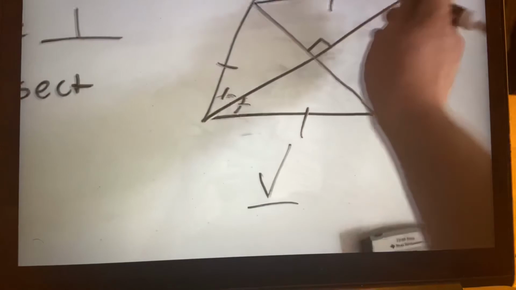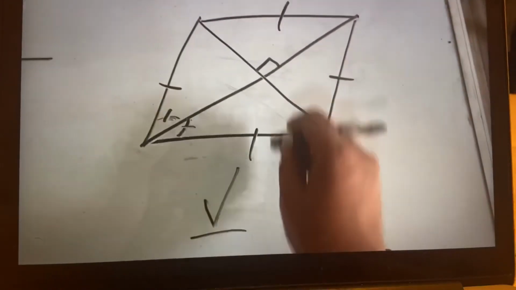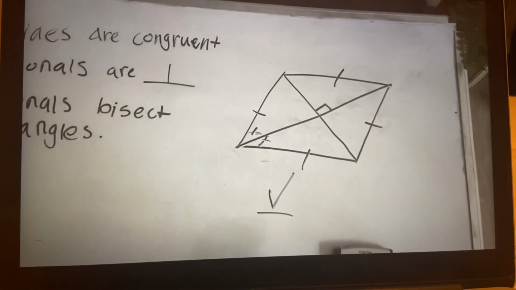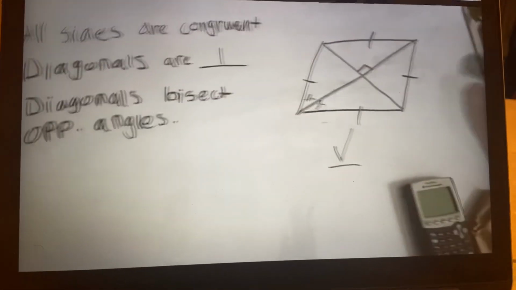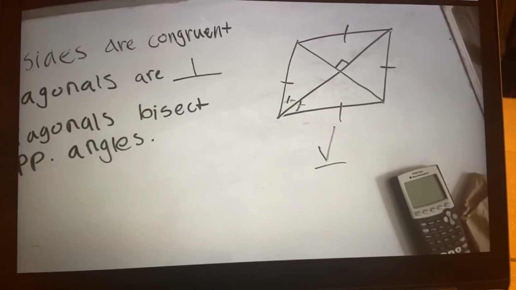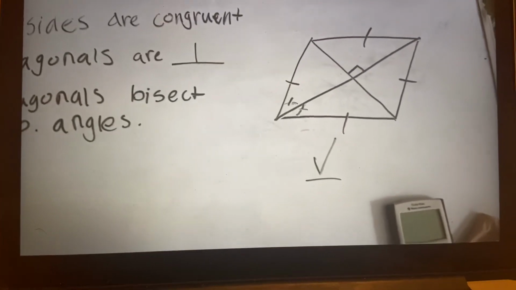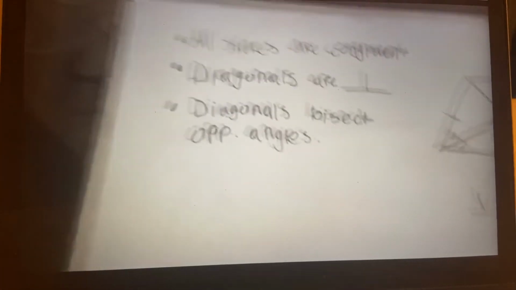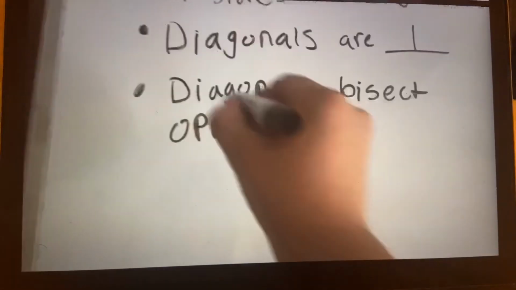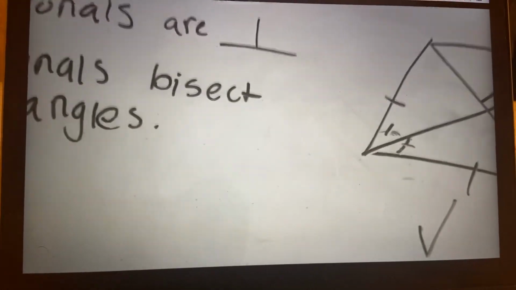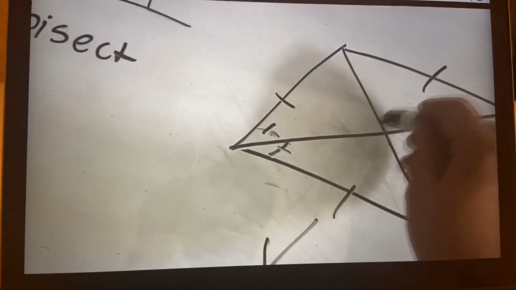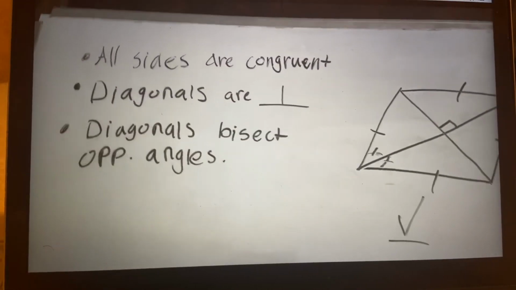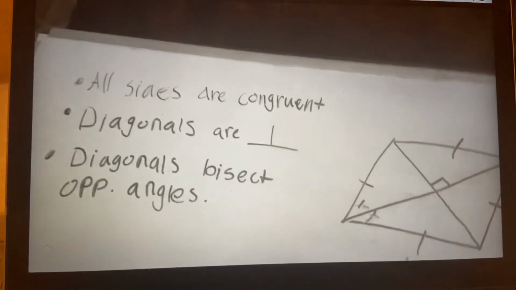Opposite sides are parallel. Opposite angles are congruent. Opposite sides are congruent. It is indeed a parallelogram. And because it's a parallelogram, just like the rectangle, it holds all the characteristics of a parallelogram. Alright, so I kind of went briefly over it. The diagonals are perpendicular. That means that when they meet, they create a 90-degree angle, just as right here.